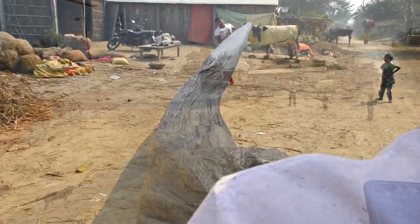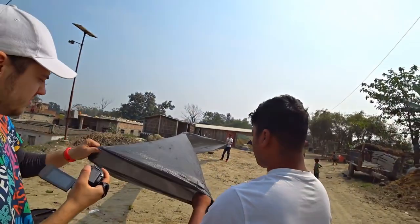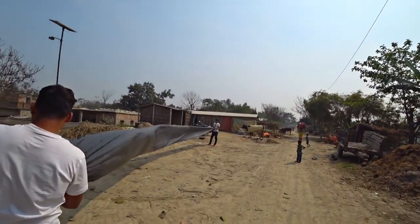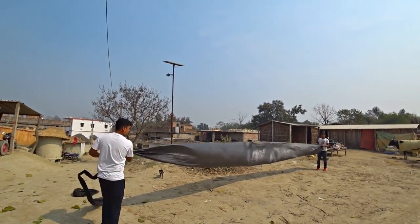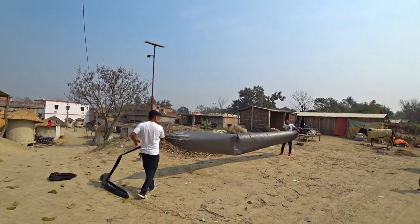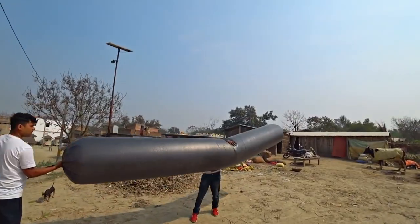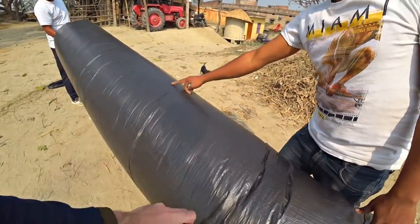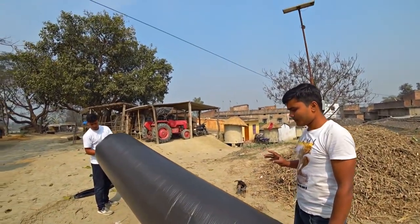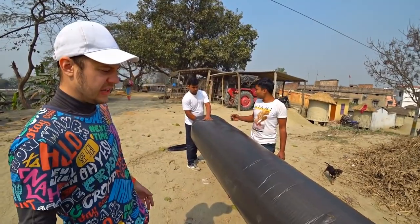Wow! Look at this, such a fast experiment. Let's place it according to the wind, maybe. Aha, that's what's happening. Look at it. They're pumping it. Wow. A hole? Yes. Someone has used this bag before. So we have to patch this hole. It can't fly with holes. Not enough pressure, isn't it?